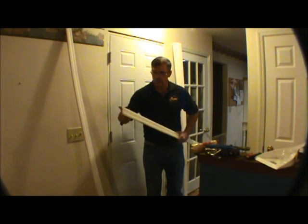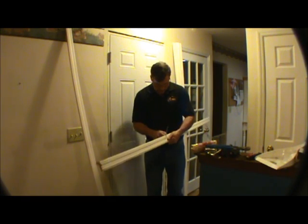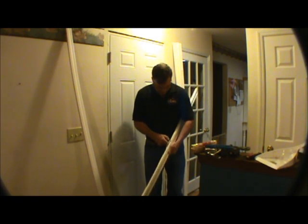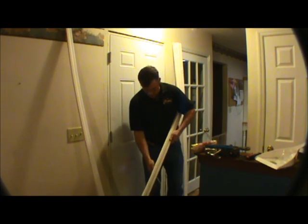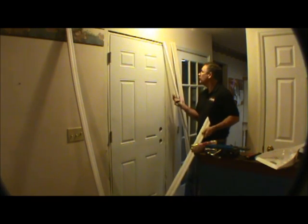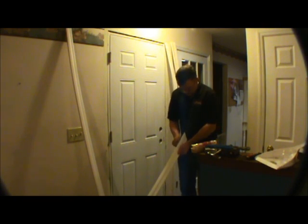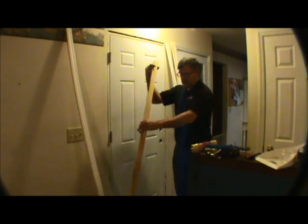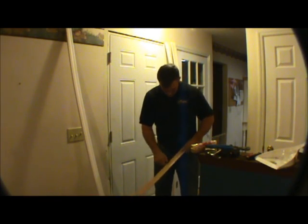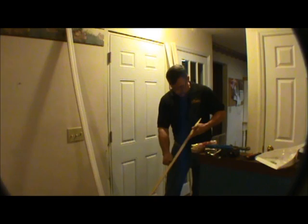You just take a knife and slide it on right on down. Doesn't have to be exact, just kind of knock the high edge off. And the fat side's easy, you can just lay your blade up against it and it just curls it right off. And if you got a good sharp blade, it doesn't take anything at all to do that. Okay, and of course there's a little bit on the back side where some squeezed underneath there, so knock that off. Hopefully our new trim will sit much more flush than what the builder's trim guys did.